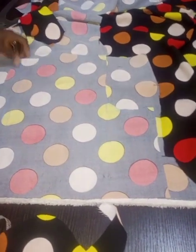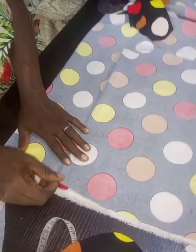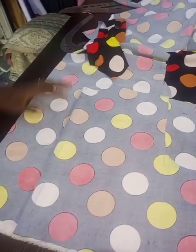Now, I want a 4-inch wrap for the front. You can see what I've done. I folded in the zip allowance so that I can get the measurement I need for the front, my wrap for the front.